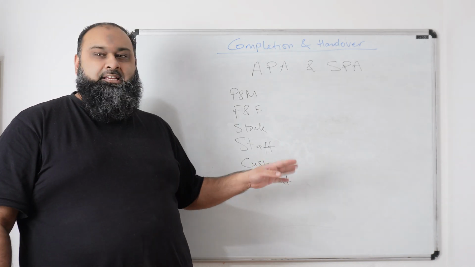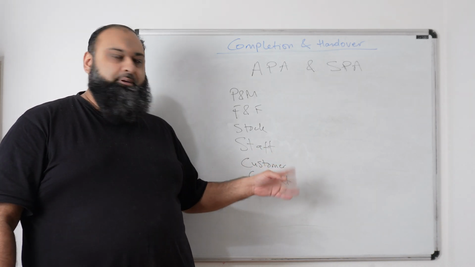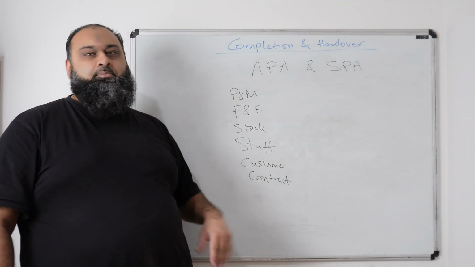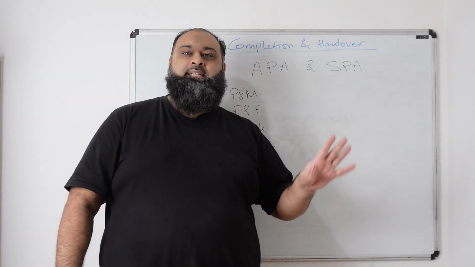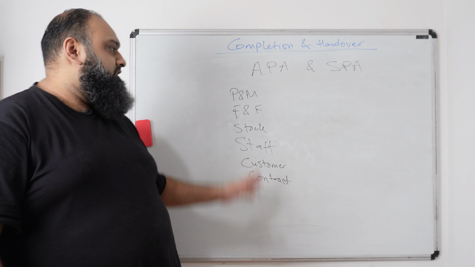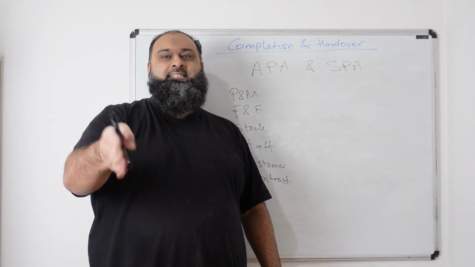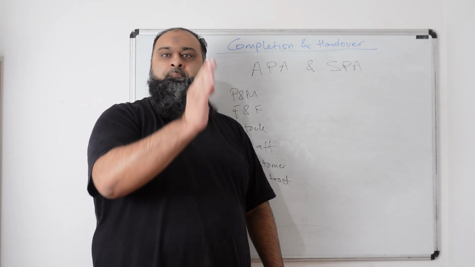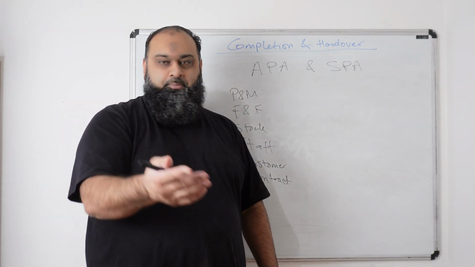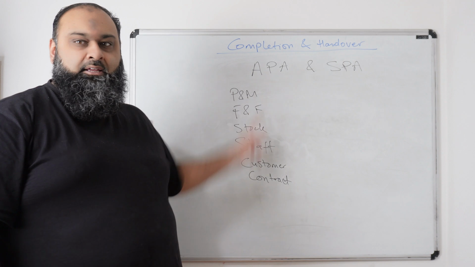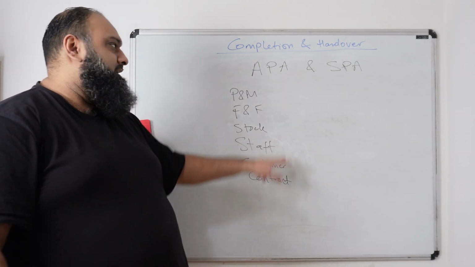The staff normally is pretty okay, although we'll talk about staff in a minute. Stock, fixtures, fittings, plant and machinery, that's all actually pretty standard. So when you're doing the asset purchase agreement, that's why normally there's a list of all of the assets which are being transferred over to the new entity, when you're purchasing the old entity and putting it into the new entity.